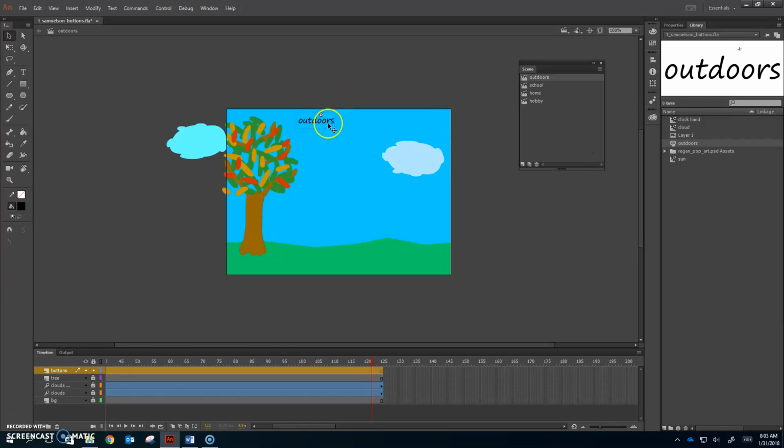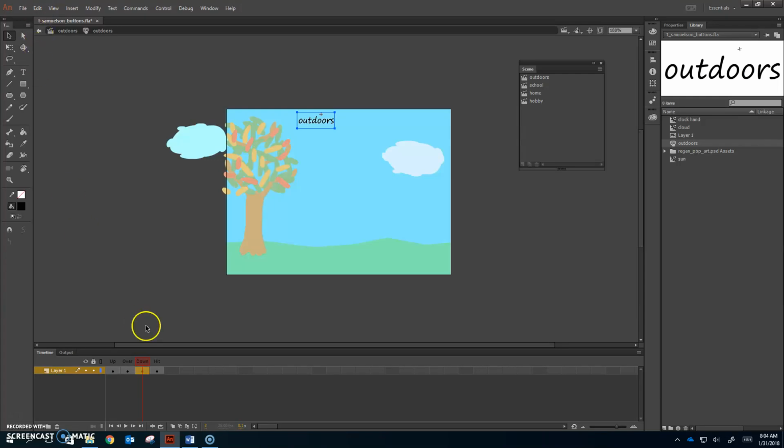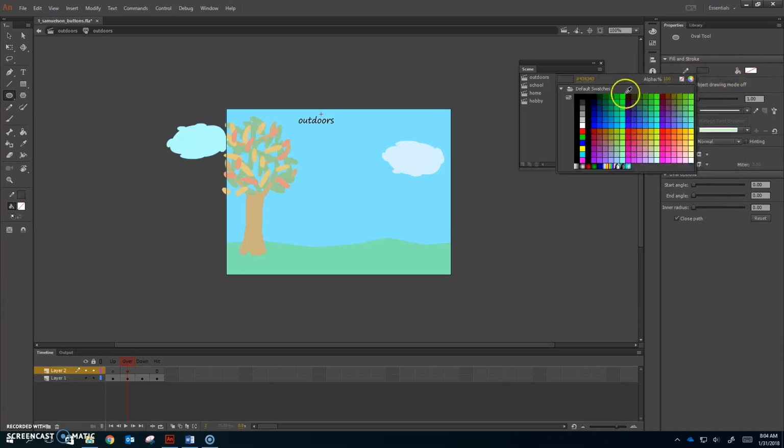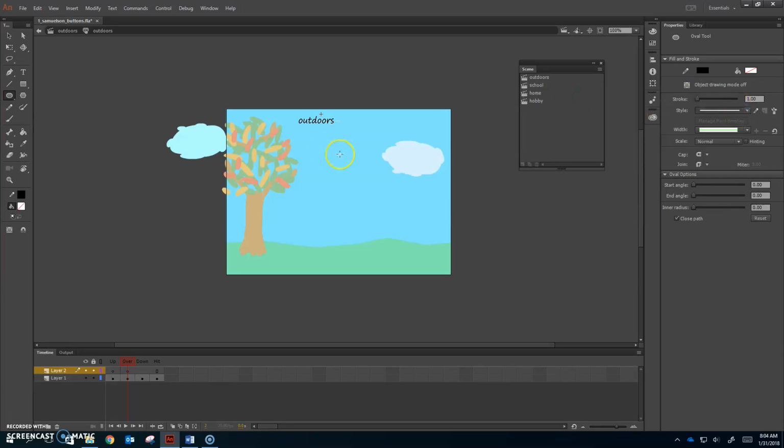Now I'm not done with this particular button yet though. So I'm going to double click and go inside of it and create a new layer, and in the overstate I'm going to insert a keyframe, F6, and create a circle that has no fill and has a black stroke.